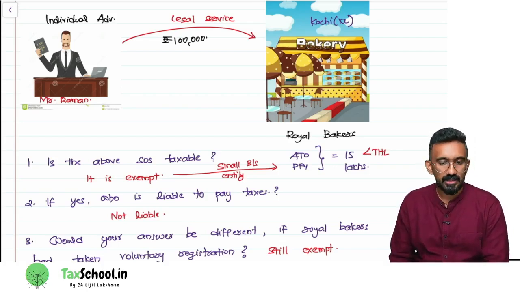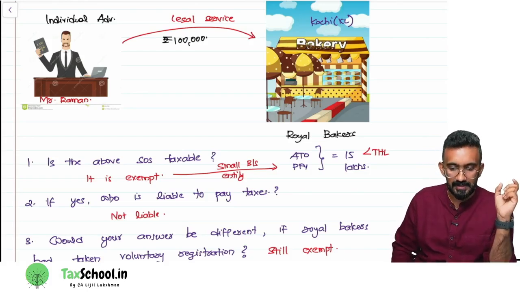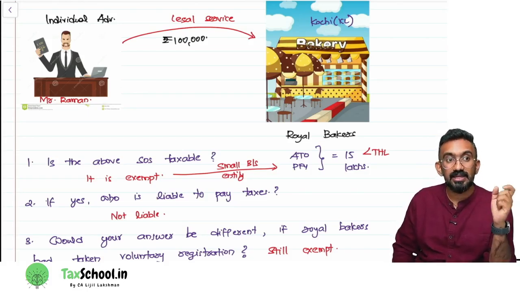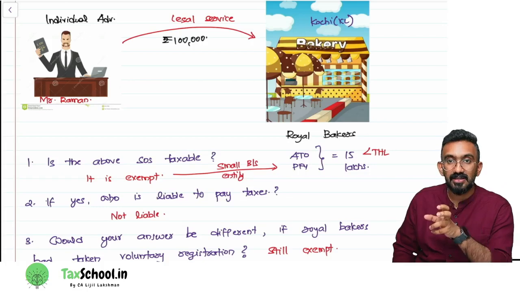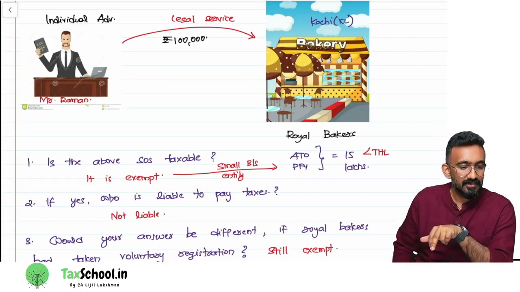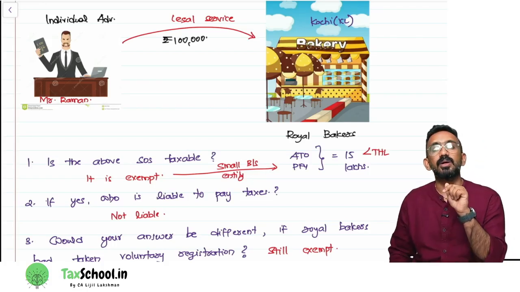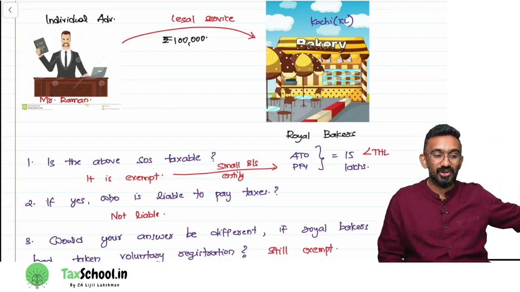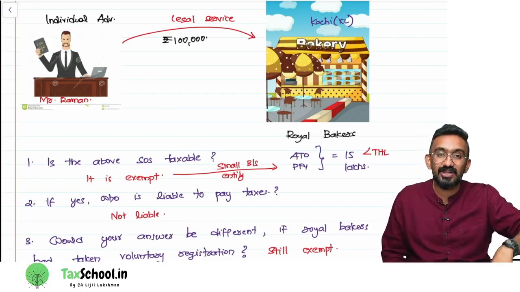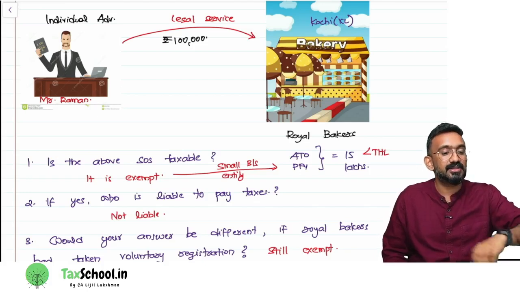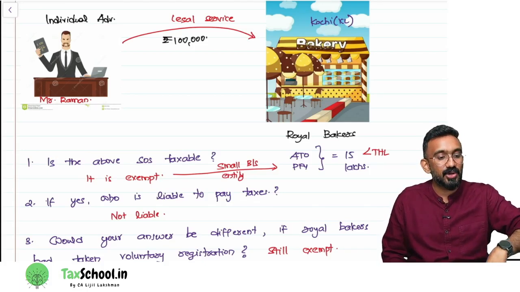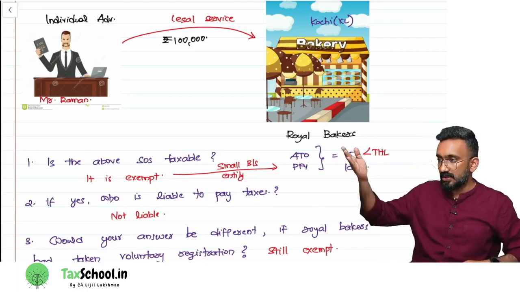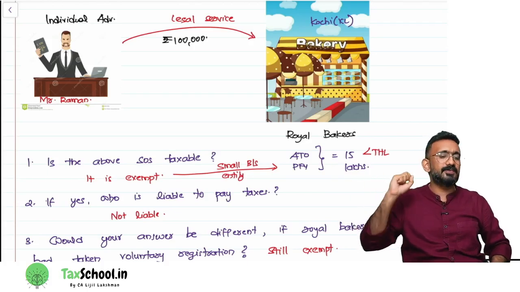Sometimes in examination, and now I'm giving an exam tip, carefully listen, they will give you a hint like this business entity is incorporated in this year only, which means what is their last year turnover? If the business entity started in this year, what is their last year turnover? It will be 0. Then automatically I know that their last year turnover is less than the threshold limit. Then can I treat that business entity, incorporated in this year, as a small business entity? Yes. So will the legal fees be taxable or exempted? It would be exempted.